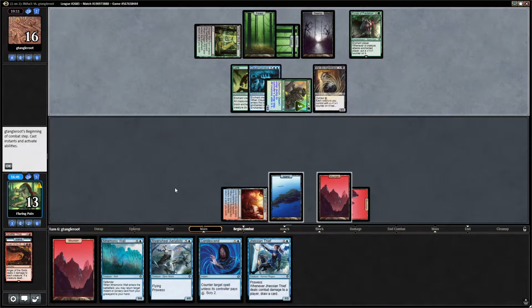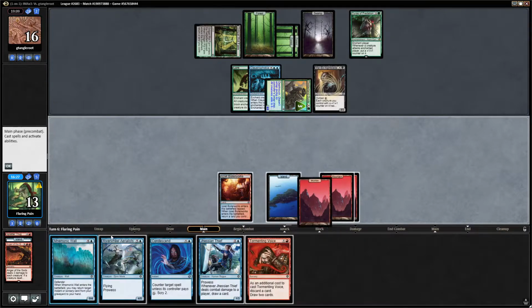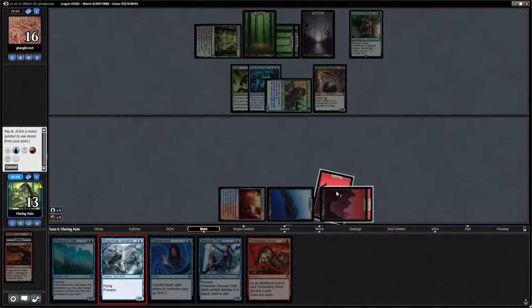Okay, so he's going to get this guy. This guy's going to have Deathtouch all the time. We can trade our Aerialist for him if we want. I think that's what we're going to have to do actually here. Alternatively, we can play the Wall. No, that's no good. Hate that.